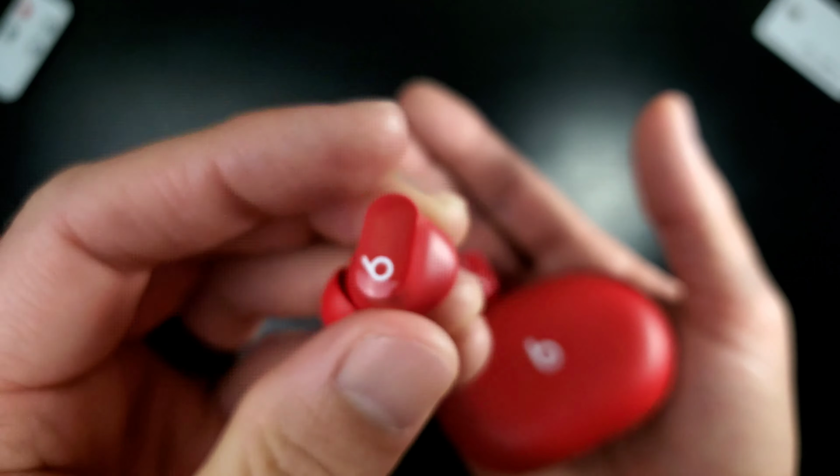So, wow. All right, so coming up, we are going to put these bad boys to the At Home with Lucas test. We're going to find out if these are comfortable. We're going to find out a little bit of everything so that you know what you're getting your hands on. Also, I paid over $160 for these earbuds. So this whole entire review is going to be me saying, are these actually worth $160, or could you have saved $100 and bought a cheaper pair? So I'm hoping that the sound quality and the comfort is where the money is at.